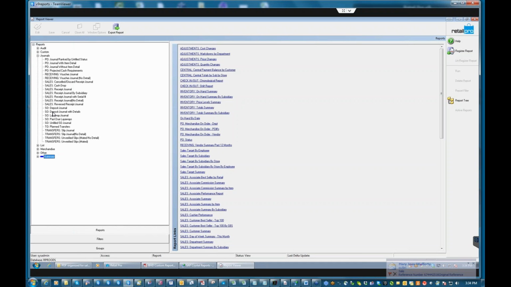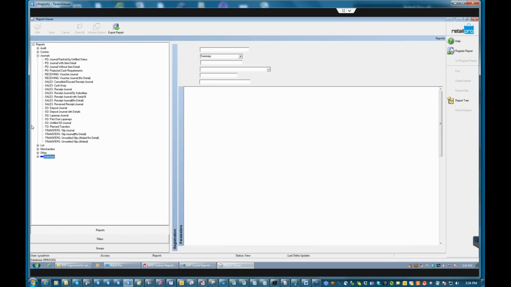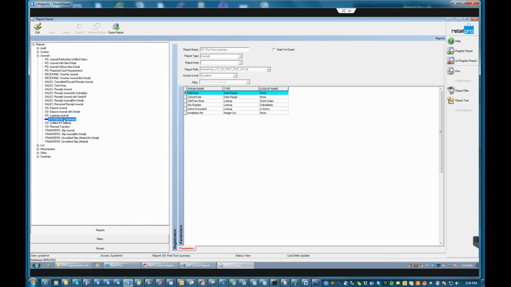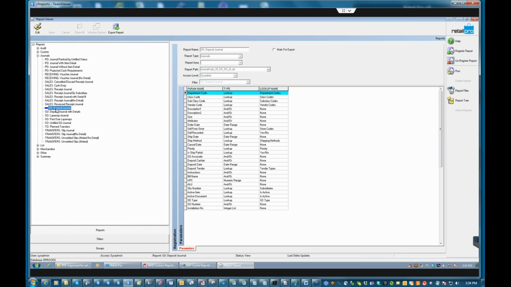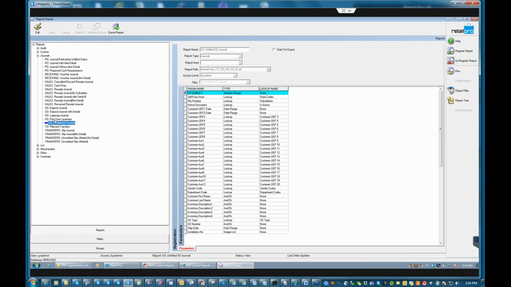So a sales order is a document, and you need to look through those documents and report things where they're outstanding past a certain date, right? Or show me anything where I've taken a deposit and we haven't delivered the merchandise. Show me anything where I've taken an order, unfilled SO journal, and haven't delivered.